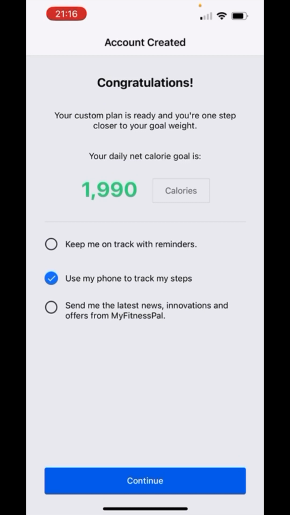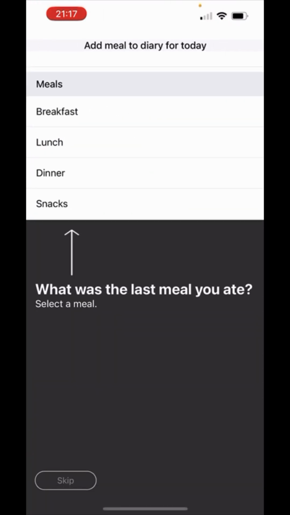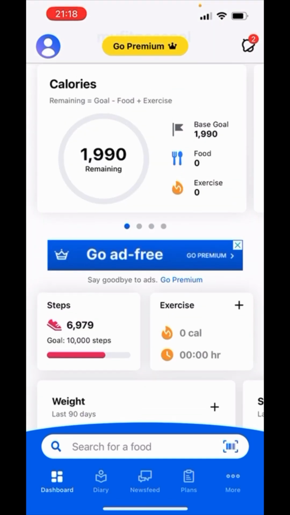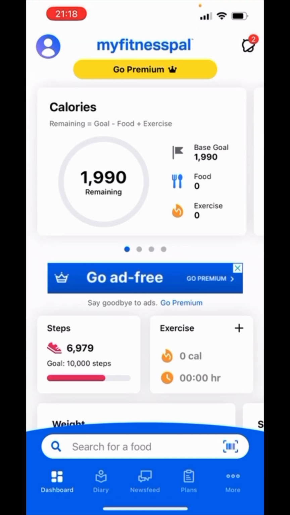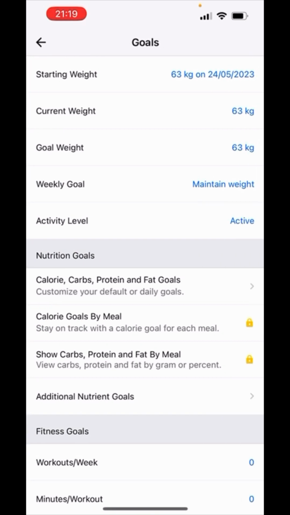So what you can do from here is change this once you have set it up. And it'll ask you if you want to draw your thing. So this is your dashboard. This is where it will tell you your calorie intake. So MyFitnessPal has calculated my calories for me. However, you will have received the body plan, and this will tell you what your calories should be.